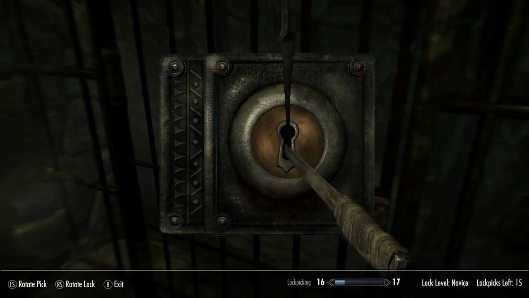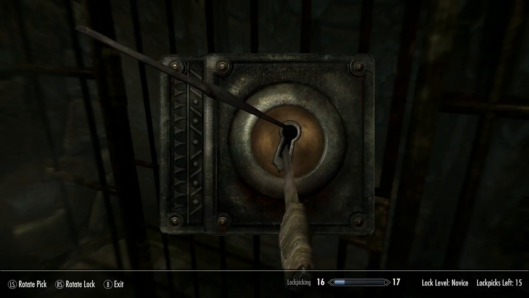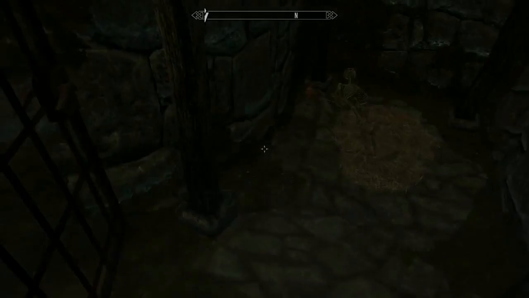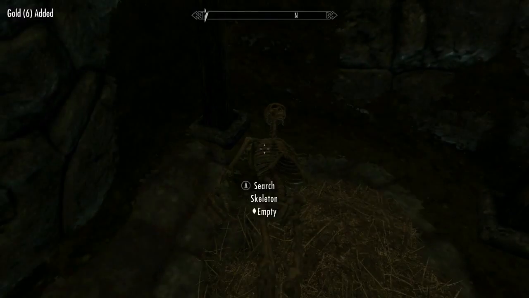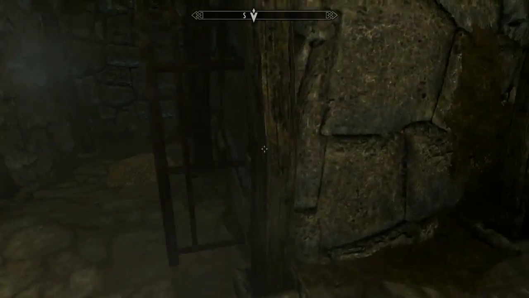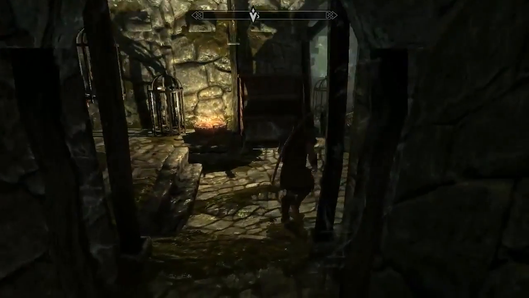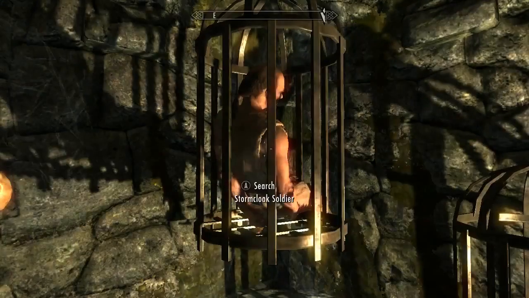Unfortunately, I will be playing this not casually, but my normal way of playing Skyrim, so there's going to be a lot of sitting around and doing this sort of thing. Alright, coin purse. Skeletons have the bone meal, and it has a little bit of gold as well, which is awesome. I will be playing mainly in first person mode as well. That's just generally how it goes for me.